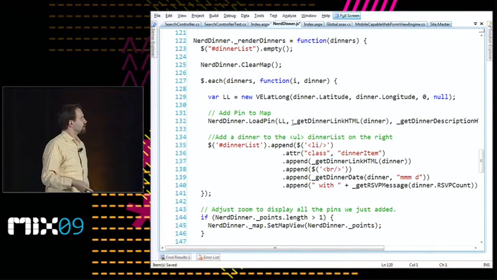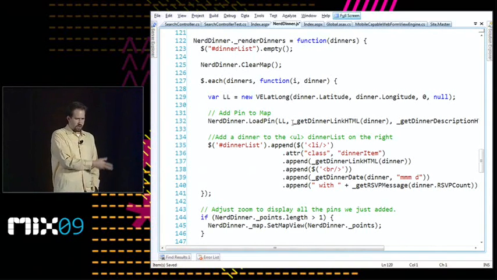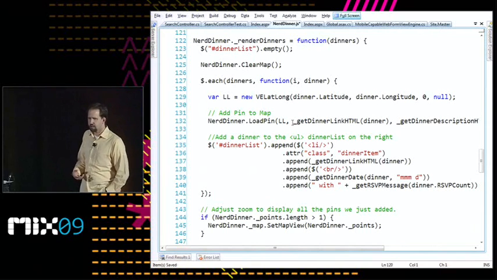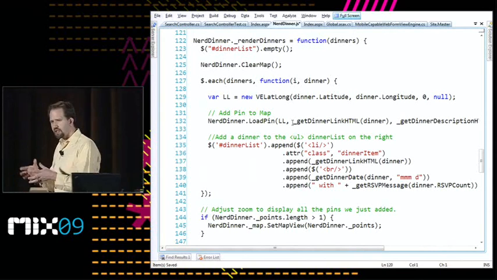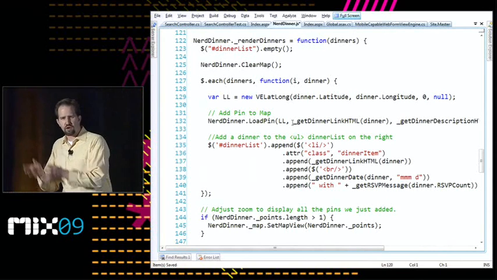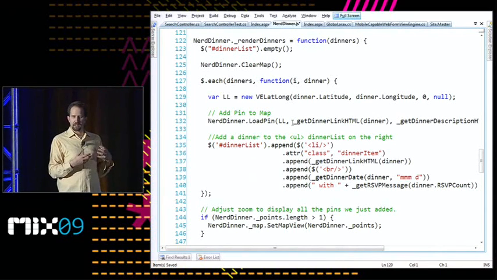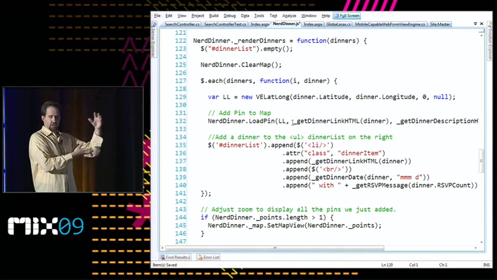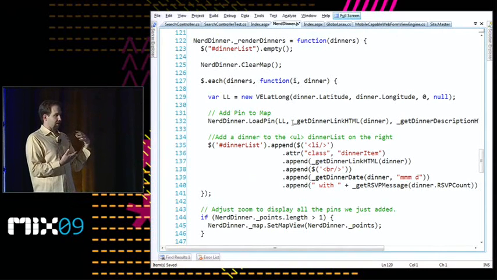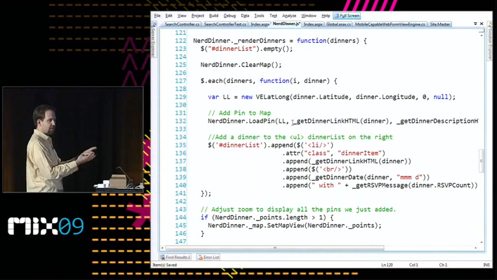For each dinner in this dinners, and this is interesting because this is JavaScript. I don't have a defined version of the dinner somewhere over there. This is a dynamic language. When I said return JSON, MVC is automatically using the JSON serializer to serialize that and move it across the wire as curly braces. And because JavaScript is a dynamic language, it's going to automatically make an object that looks like whatever came back, the shape of whatever came back. I said that JSON dinners would have titles and IDs and dates.